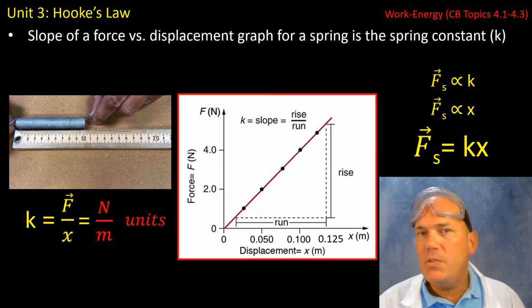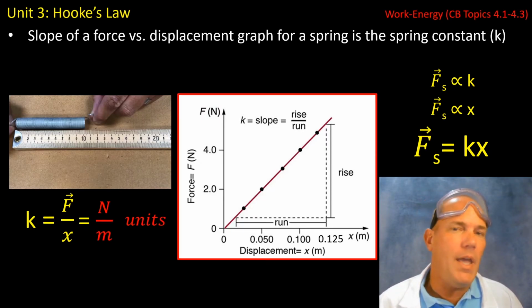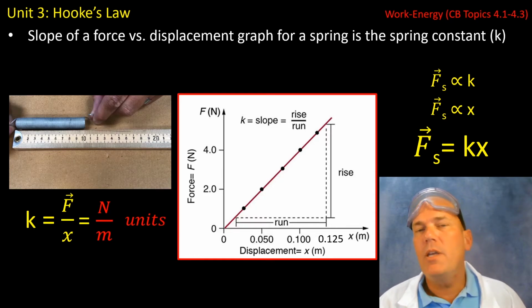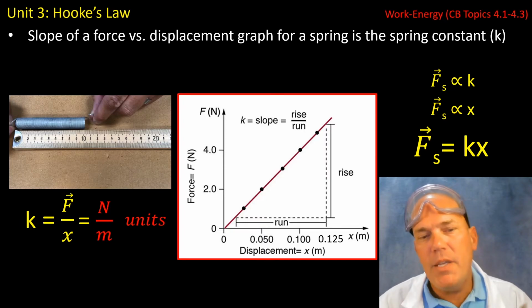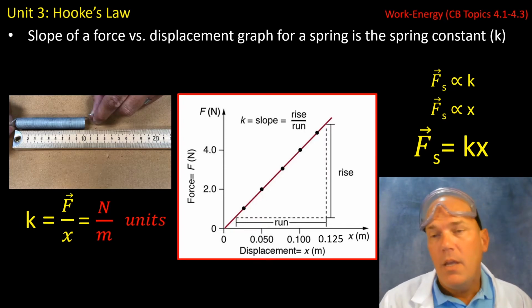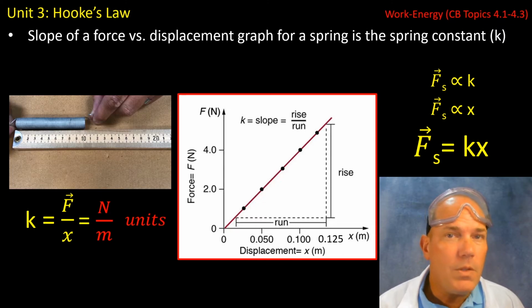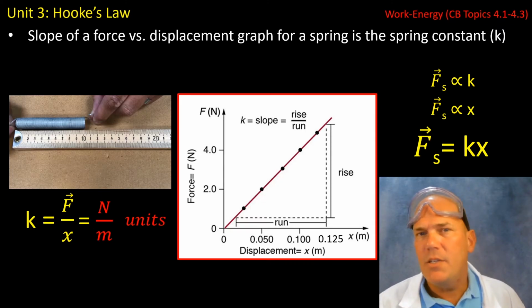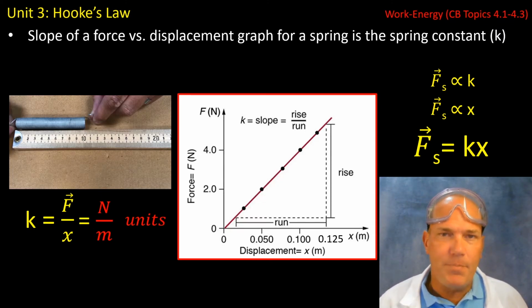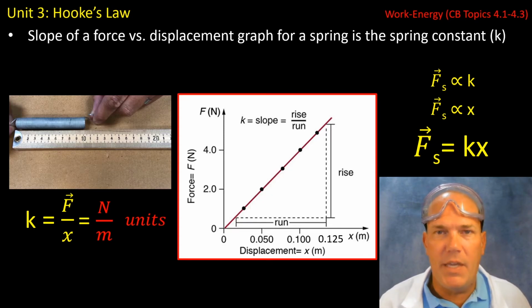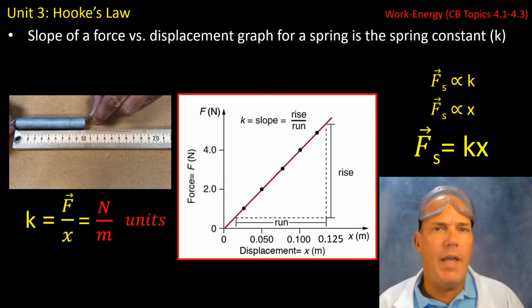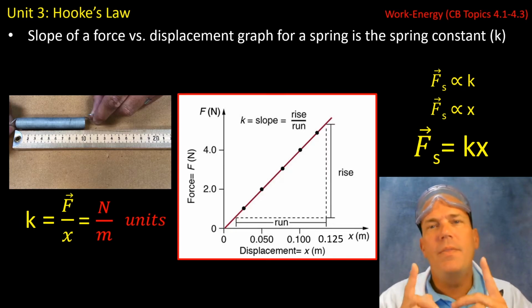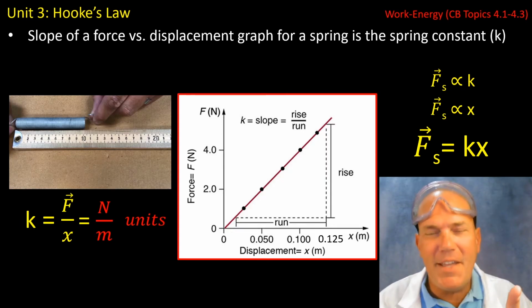So dividing both sides of Hooke's law by x, or the displacement, we end up with force over displacement. If we now look at the units, we end up with newtons over meter. Now, throughout this course, I've implored you all to always just look at your units. You don't need to memorize that the slope of this is K. You could simply look at what are the units for rise over run for the slope. Oh, newtons per meter, those are the units for the spring constant.